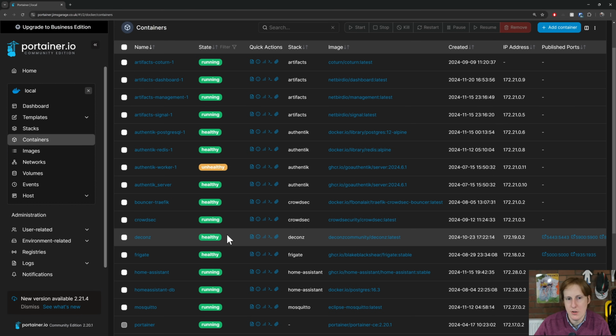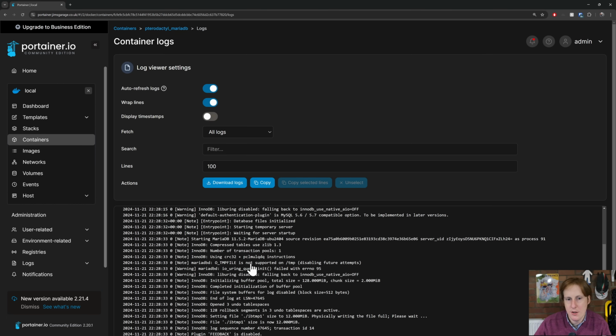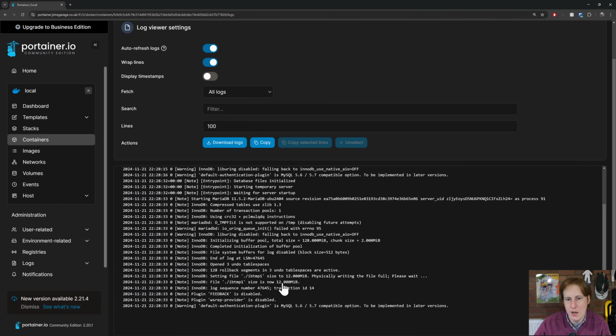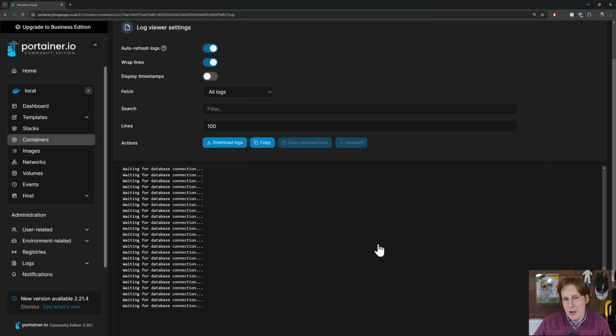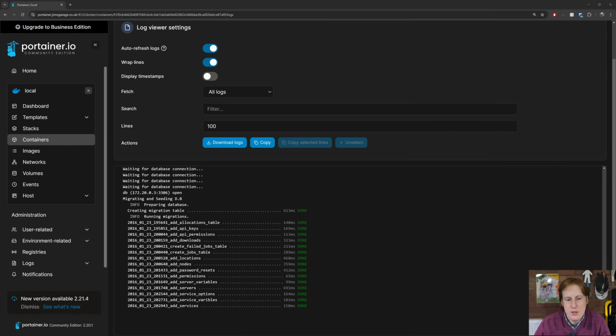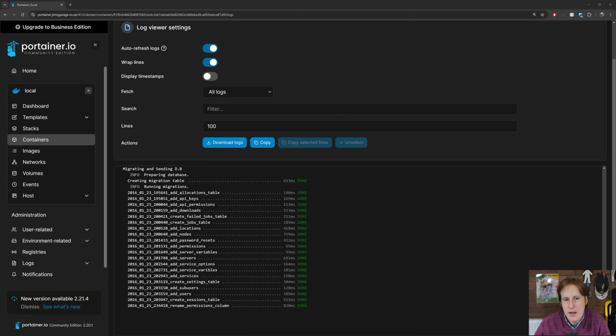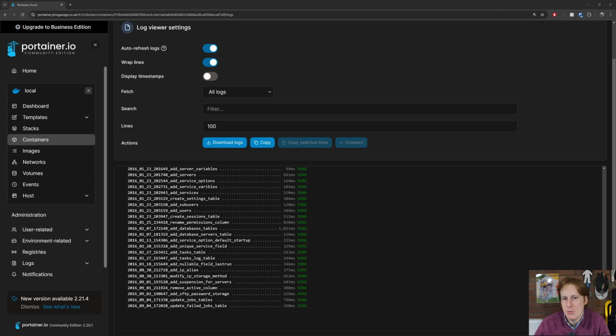That's because if we go into the actual database itself, you'll see that that's not quite up and running yet. And we need to wait until it says that the connection's ready to be initiated. Once that's ready for connections, what will then happen is the panel can connect to the database and can start initializing all of the tables. I'll just leave it here for a second and skip until it starts doing that. And so now you can see that it's actually connected to the database and it's now doing all of the creation of the migration tables. This will take probably 10-15 seconds to complete, but once that's completed, we're ready to move on.